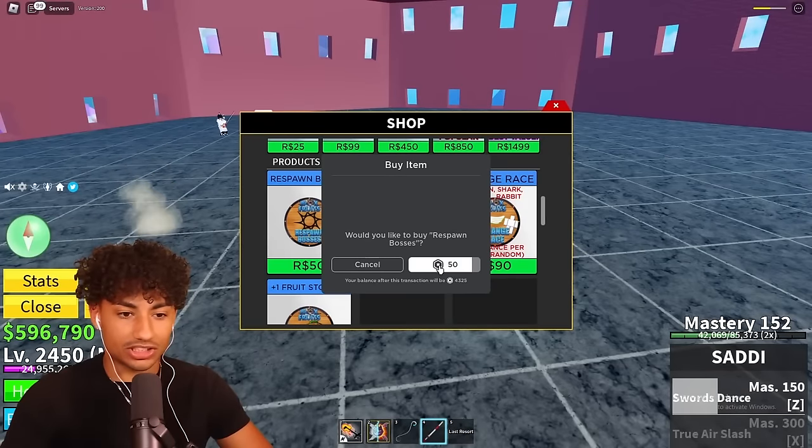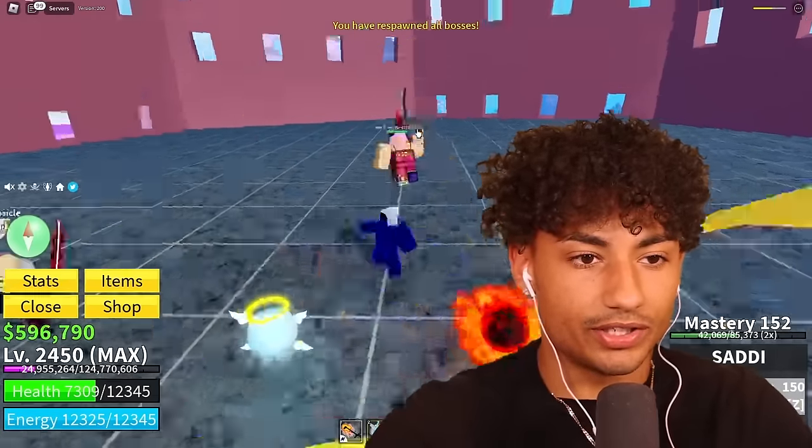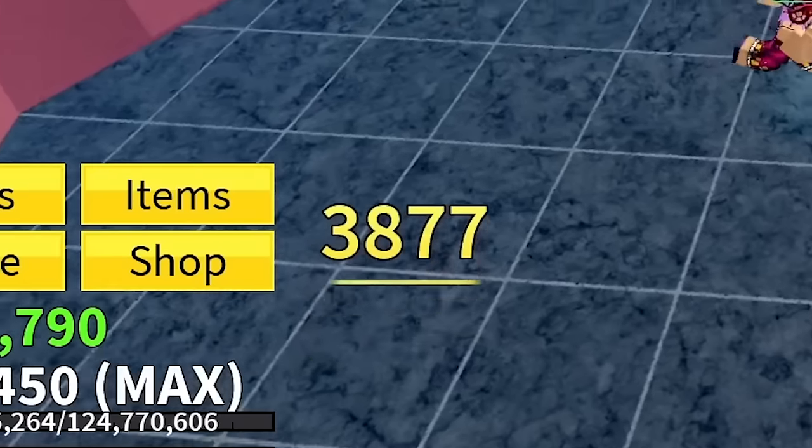Hold on, let me spawn K Queen in. Let's test it out on her. How much damage does this do? If it does 5k damage, it's goated. All right, here we go. Let's see how much damage it does. Come here, K Queen. Oh, 3,000.